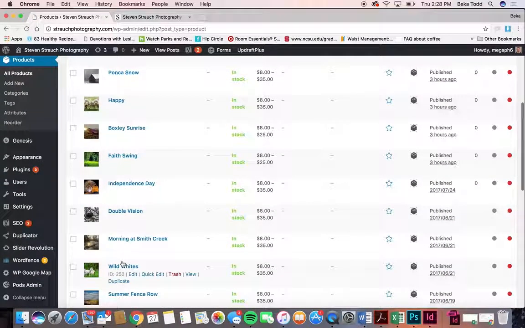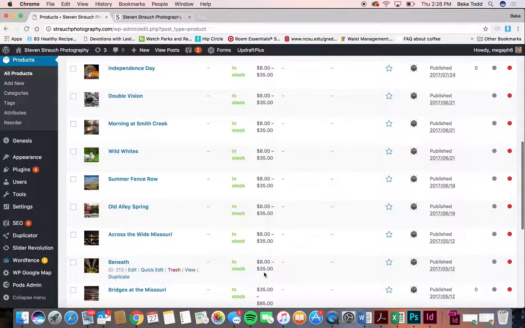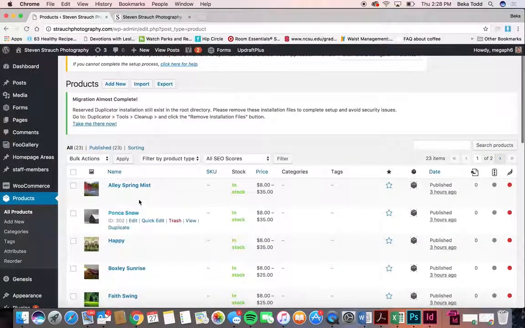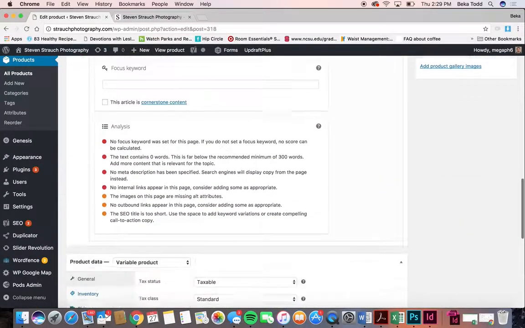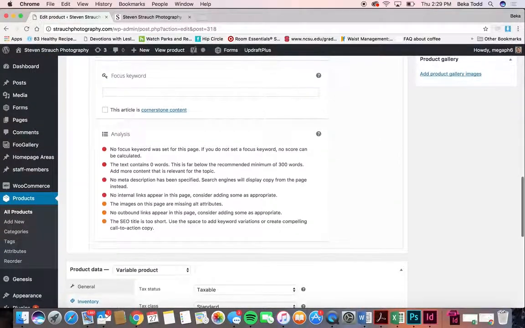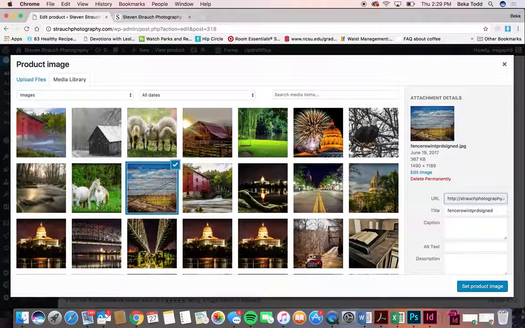So as you add products, most of everything that you've got here is all the same price. So the easiest way for you to do this, what I would suggest, is to duplicate one that's already there. And it's going to take you right to that page where you're going to edit it. Looks a lot like the pages items. So then you would just give it a new title and then scroll down. And you would change out the image. So choose a different image.